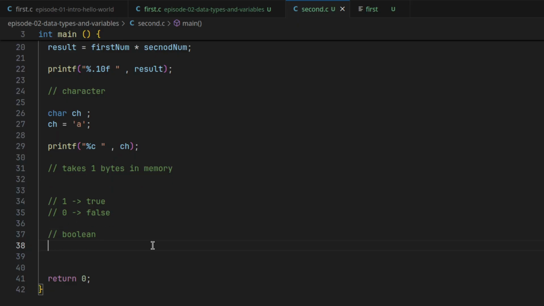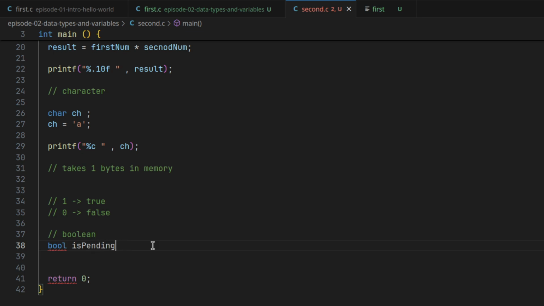For the boolean, if you remember carefully, if you see the table, then you must remember boolean starts with bool, because the boolean data type is bool, not boolean. Boolean is in another language like Java.